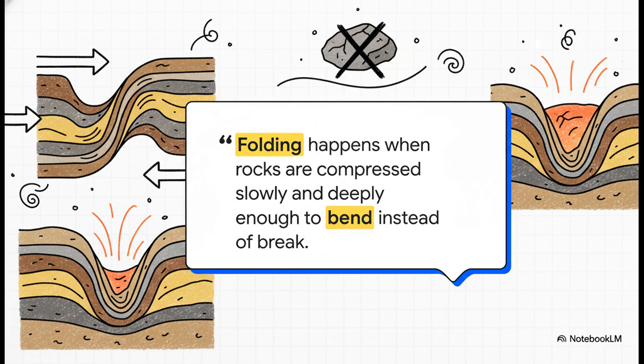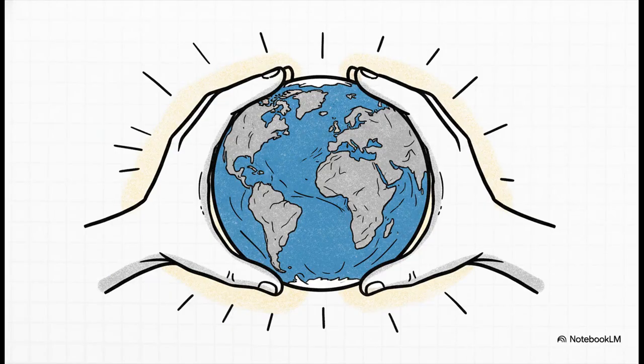But if you're only going to remember one core concept, just one thing, please make it this. It's not about snapping, it's about bending. And that bending only happens with the right ingredients, slow compression, deep inside the hot, high-pressure kitchen of the Earth. So if there's one thing you take away from all this, it's this. Folds are simply Earth's wrinkles. They're the beautiful, incredible result of rocks being squeezed so hard they bend but don't break.